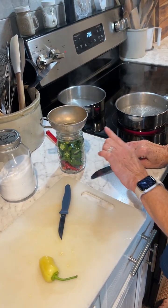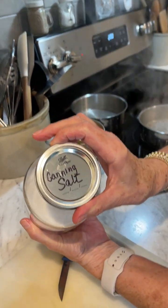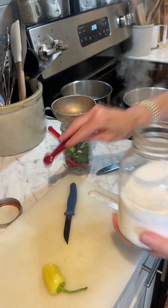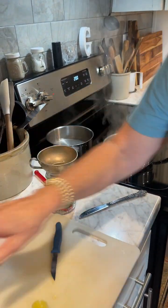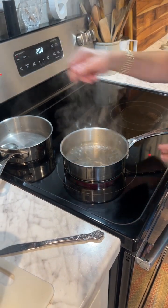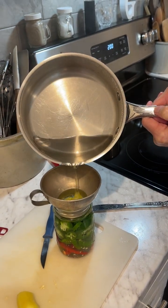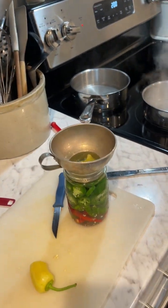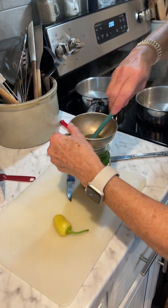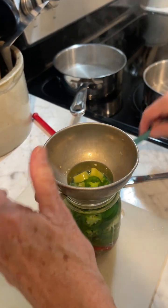Now, for a pint, you're gonna add a half a teaspoon of canning salt. I've labeled mine. You don't want to put iodized salt. So I'm gonna put the half of a teaspoon. And then I have white vinegar, plain white vinegar that I have brought to a boil. And I'm going to make sure that all the bubbles are out, and I'll add just a little bit more vinegar to it.